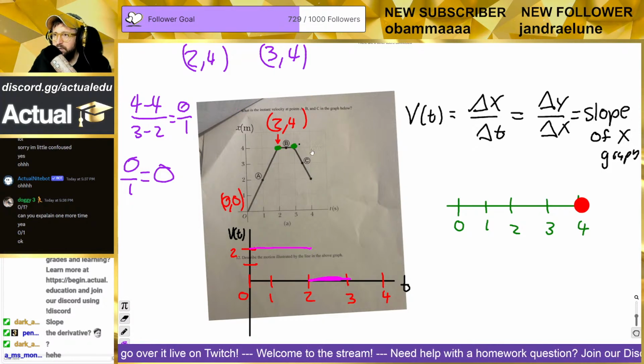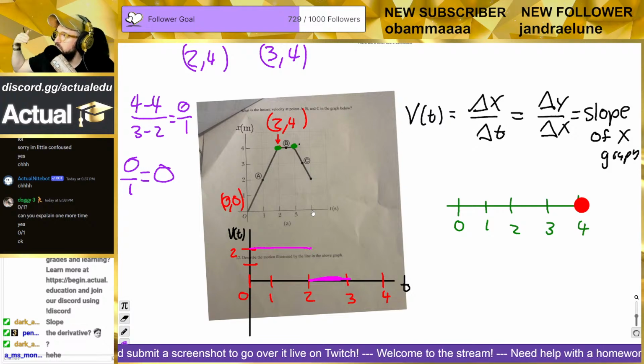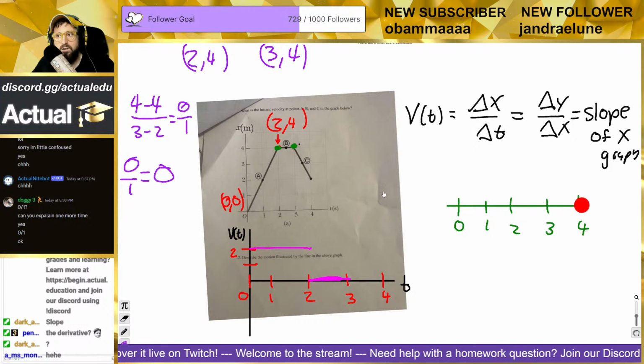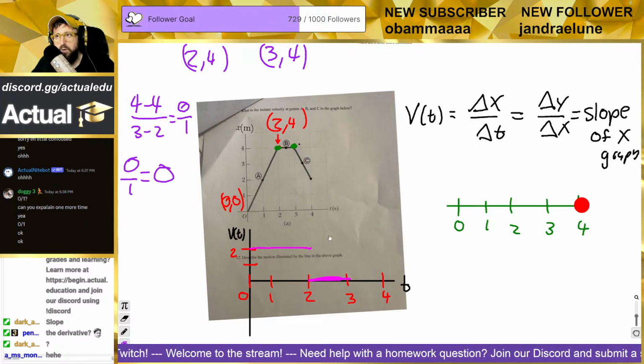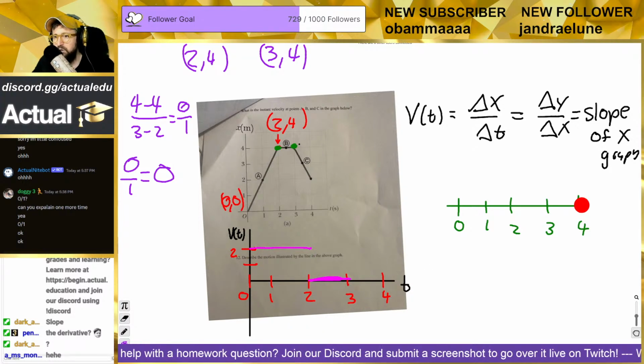Remember here that the slope of the position is the velocity. You may have also heard of slope described as the rate of change. Have you heard that before, like the rate of change? It's like how much this is changing when this is changing. So the amount that the position is changing divided by the amount the time is changing, the amount of position per unit time that's changing, that's the velocity. That's how fast something is. So the slope of this is what this is. And so the slope here is 0, which means on my velocity graph, I'm going to put a line from 2 seconds to 3 seconds at 0.